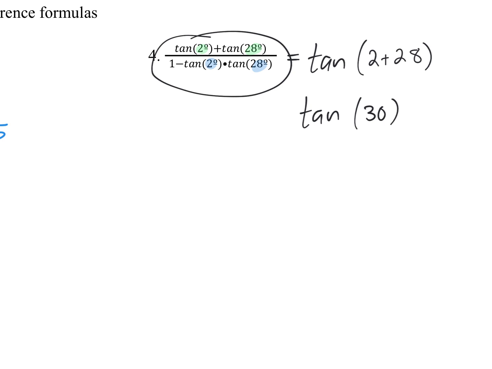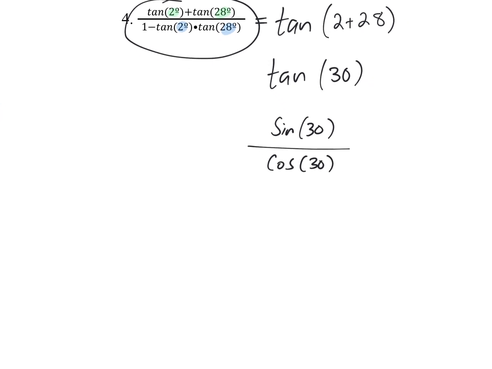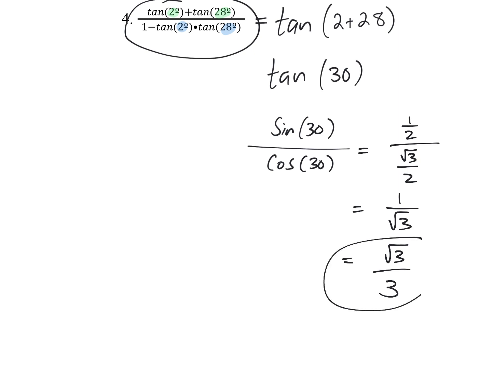Well, that's, again, a unit circle value. I saw somebody wrote their work like this, and I kind of liked it. Maybe we don't think as clearly about tangent on the unit circle, but we can use our quotient identity. And what that will be is 1/2 over root 3 over 2, which is 1 over root 3. And when we rationalize, root 3 over 3.